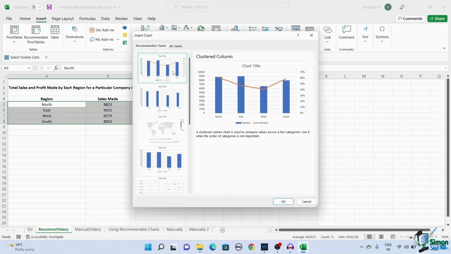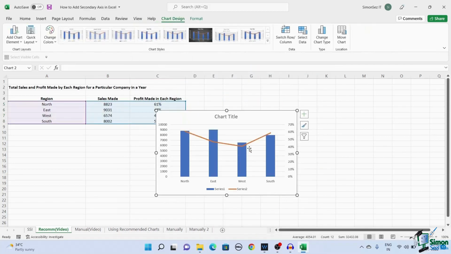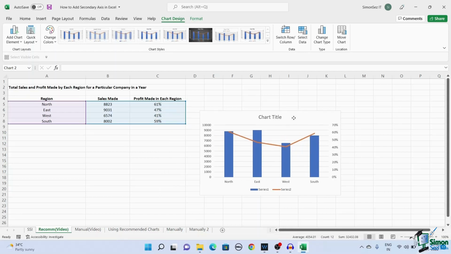Clicking on Recommended Charts opens up an Insert Chart dialog box. Click on your preferred choice of the chart and the description of the chart appears with its use cases. Click OK. The chart gets populated in the middle of the Excel sheet. Once the chart is populated, you can now customize the chart to your liking.